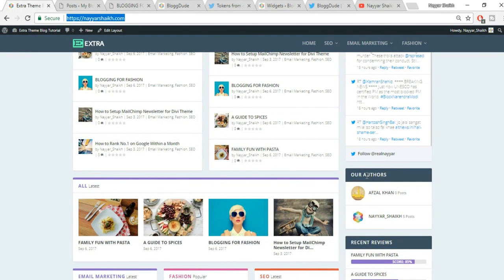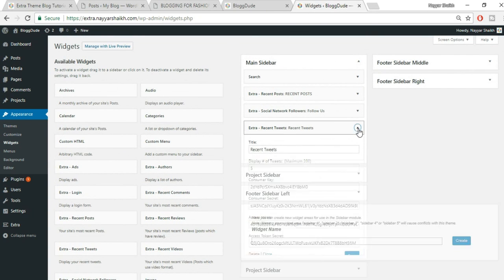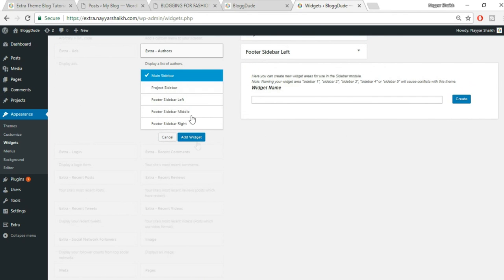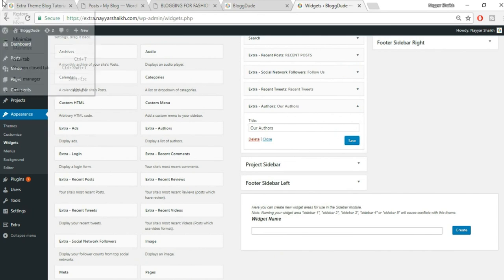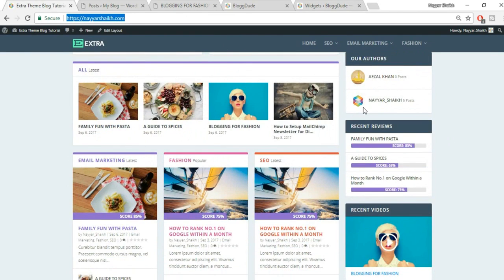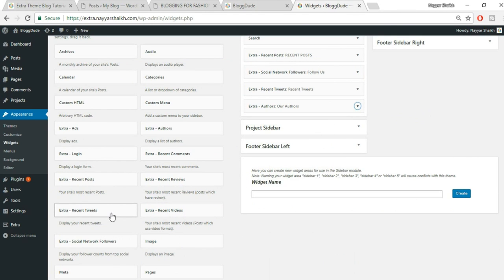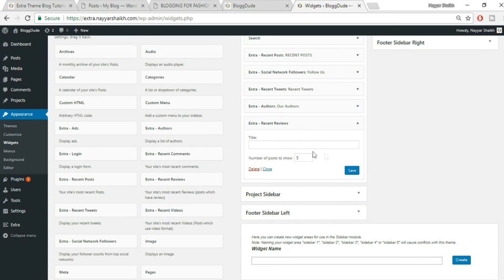Now let's add authors. Again, come to widget. Let's delete this, we don't need this. Again minimize this, go to extra and authors. Here it is, extra authors. Main sidebar is selected, add widget. Click on save, and after that we have recent reviews. Extra recent reviews, this is the one. Click on add widget.